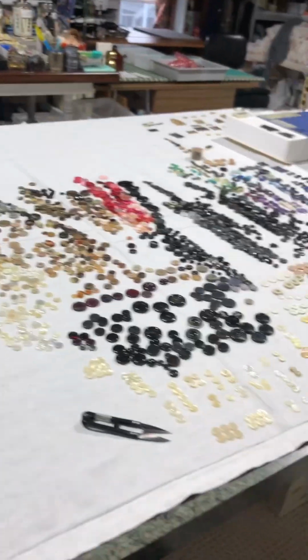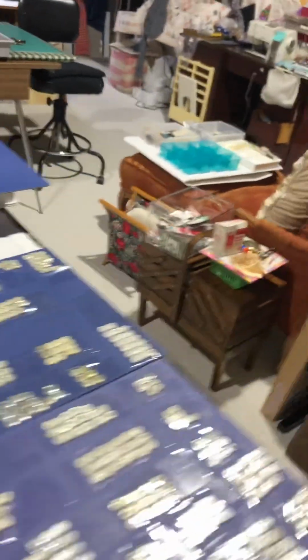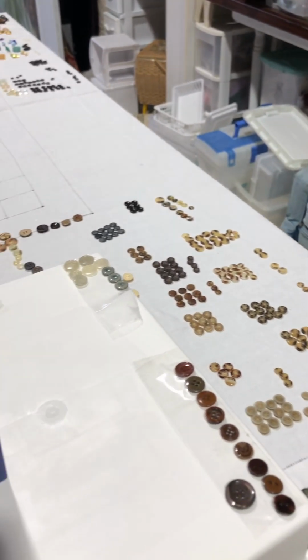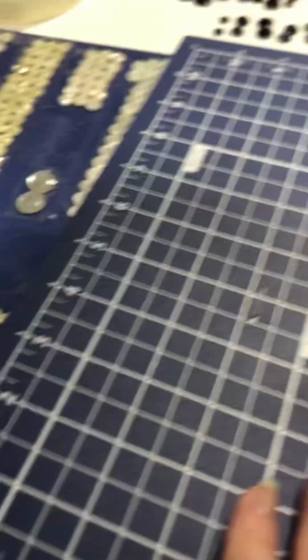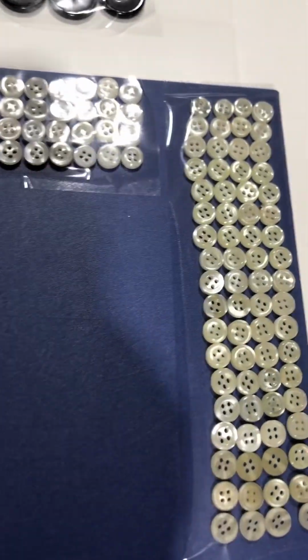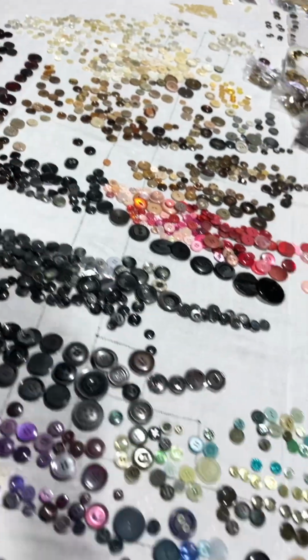What I've done, I had these cheap cutting mats that I was trying out from the Dollar General, and they're okay. They were really cheap, like a pack of 2 for I guess $1 or $2. I don't know, not everything at the Dollar General is $1 like Dollar Tree. But it's an 11 by 11, and the back has just enough rigidity, and I was using it as a sorting palette with loose buttons and then putting them all together. As I group together all the like buttons, now mind you, this was in a random pile, chaos. This has taken me days to do.